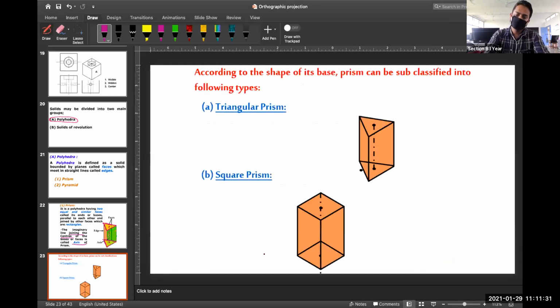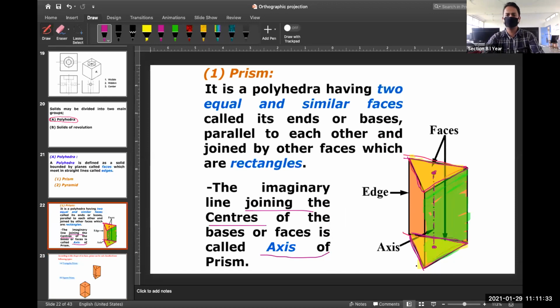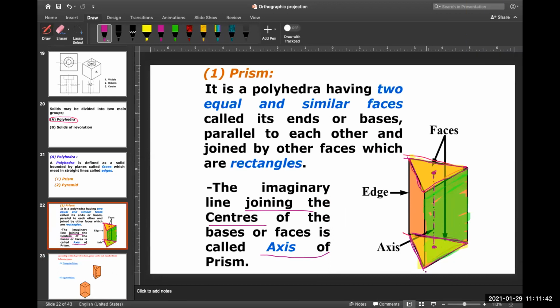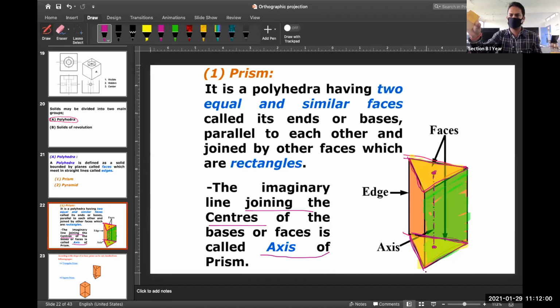Now, as I have told you in this figure that we have two faces. Here, for the example, it is a triangle. The one I have shown you here, we have square, and similarly, I have a few more examples. I will show you all of them. If you are able to see my video, you can see here we have a rectangle. This is your triangle. This is your square. Okay, and we have one pentagon also. Okay, five sides like that.